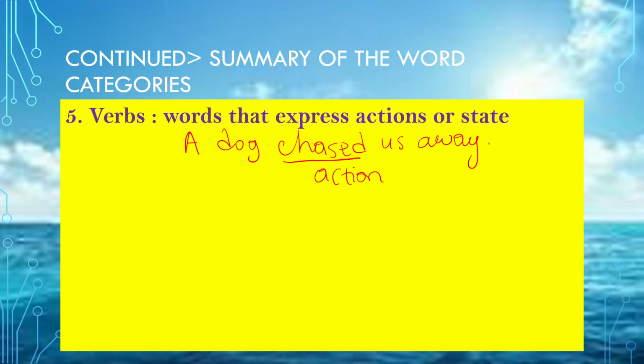Okay? You can have a status verb where we still talk about the dog, but this time round we attach status to the dog. The dog is sick. If you love dogs, you must be feeling some jitters already. The dog is sick. So "is" becomes the status verb. So it's not necessarily an action, but it's just a status. Now we are going to look at the remaining word classes.